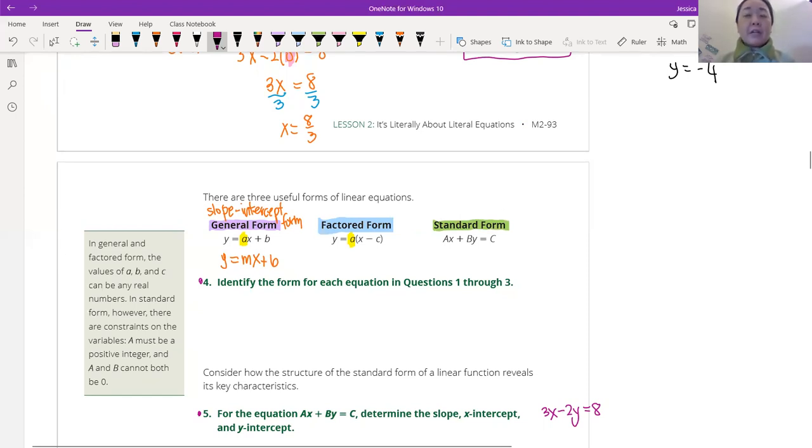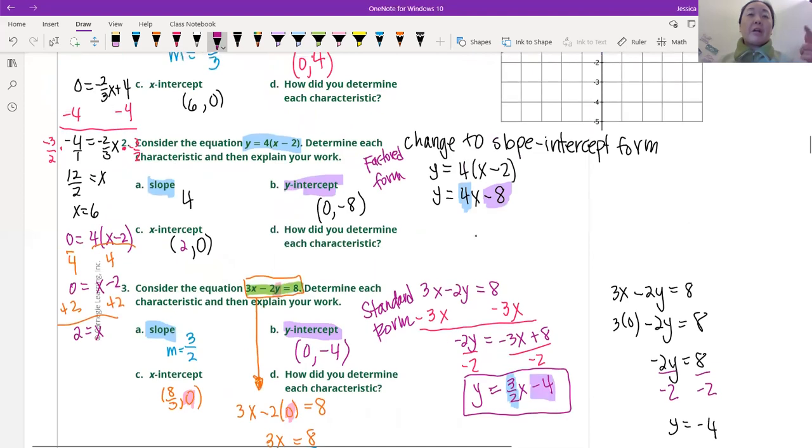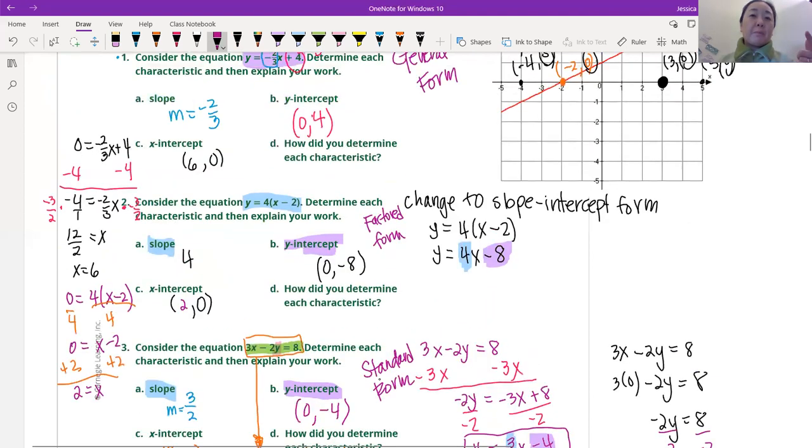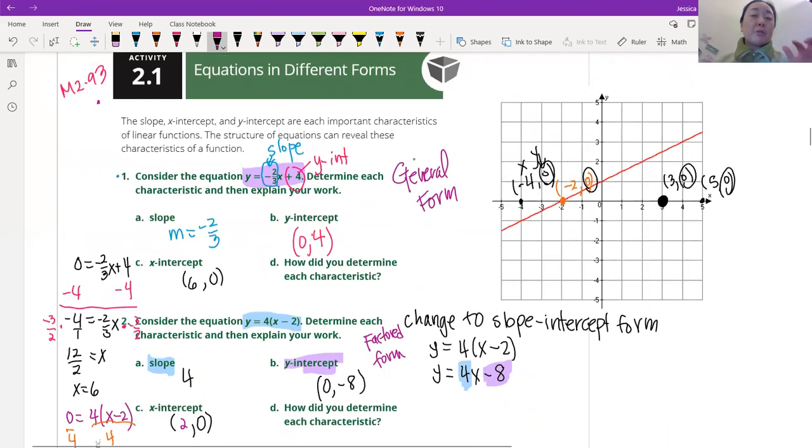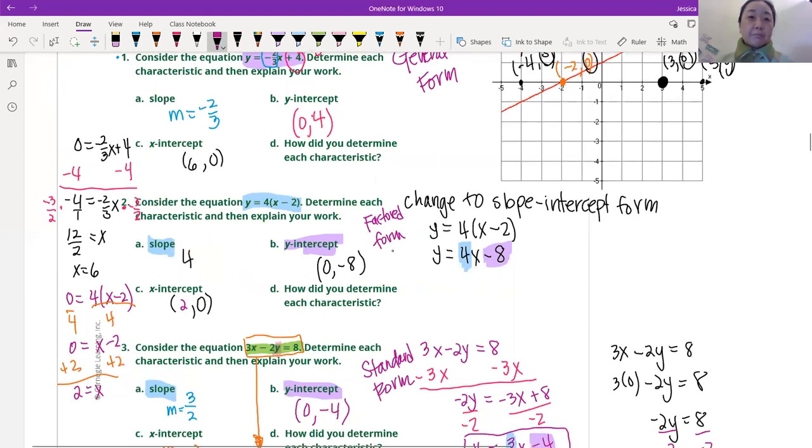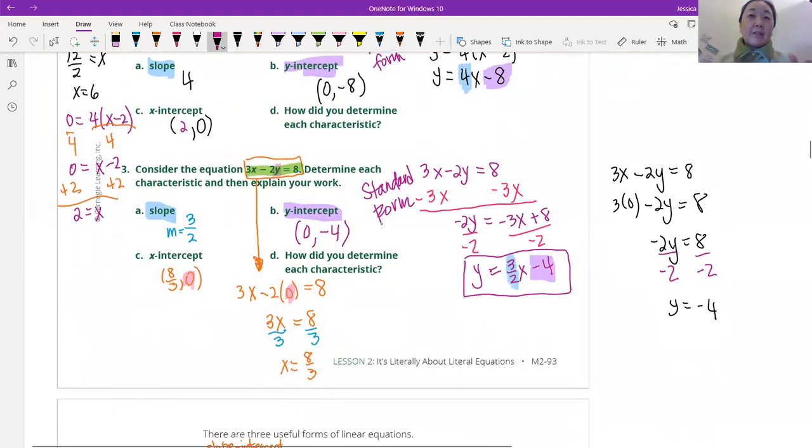But yeah, you'll see often, even for word problems, you'll see a lot of them in standard form or slope-intercept form, one of the two, right? So get used to those two. And we had gone back up here and talked about, if you notice the ones in maroon or purple, these were the different forms. So the first one is general form, i.e. slope-intercept form. The second one was factored form, i.e. we don't really need to know it that much, but still it's good to know. And third one is standard form, which is, there's no other word for it. It's just called standard form. That's what we call them in general.